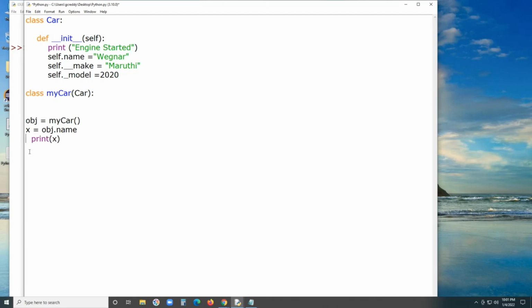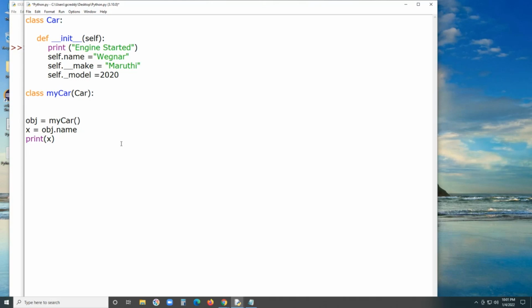Suppose you created car and in that car one constructor is there. You are initializing some variables, but you created one more class, my car. You need to write at least one statement for my car.